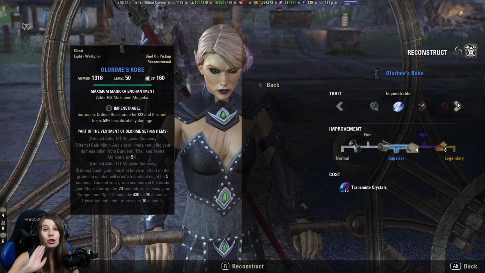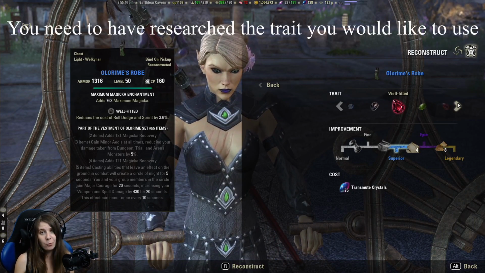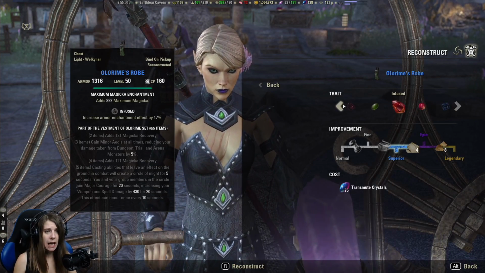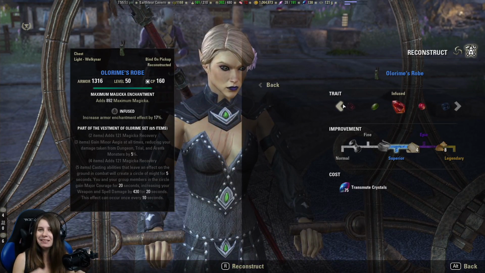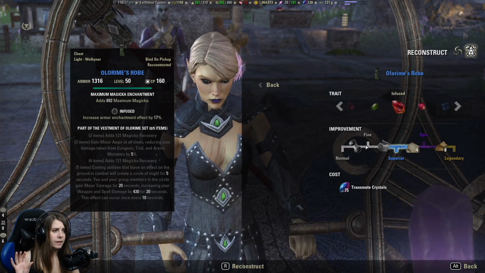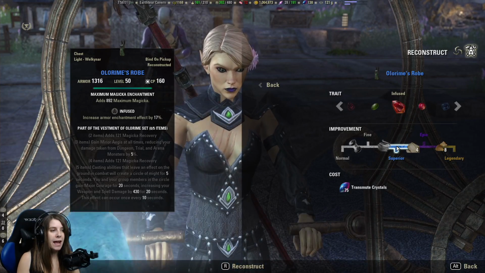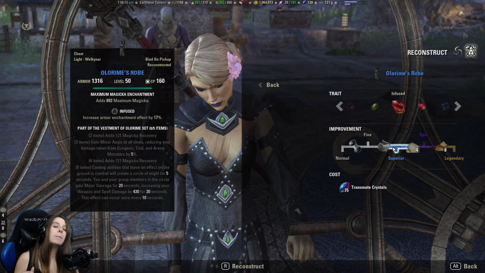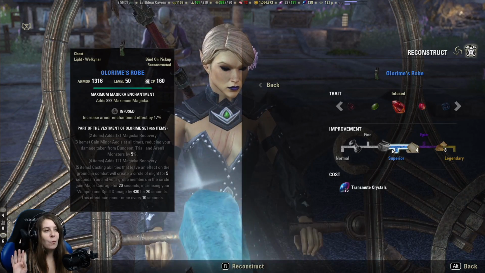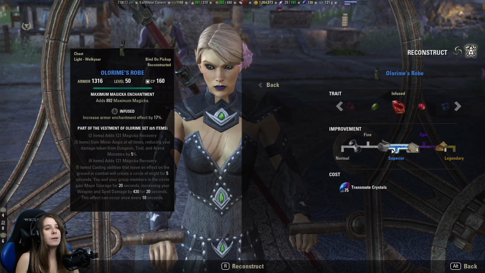Now, I get to choose what trait I want in. Now, notice it didn't matter what trait it was before, even though it was Divine's, but I can just pick it. And it does not cost you a trait stone. And then here, I can pick my improvement. Now, it's always going to start out at your base. What's the minimum that gear can be found at? It has nothing to do with what you actually had it as. It's what that gear can be found at.